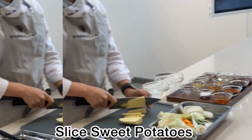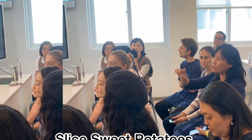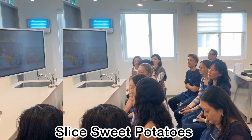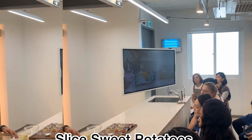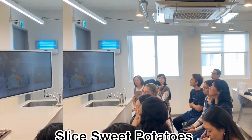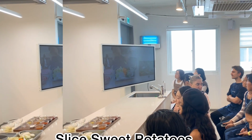This one I believe is bamboo. But honestly, it doesn't really matter for this. We just want to have a sweeter flavor.